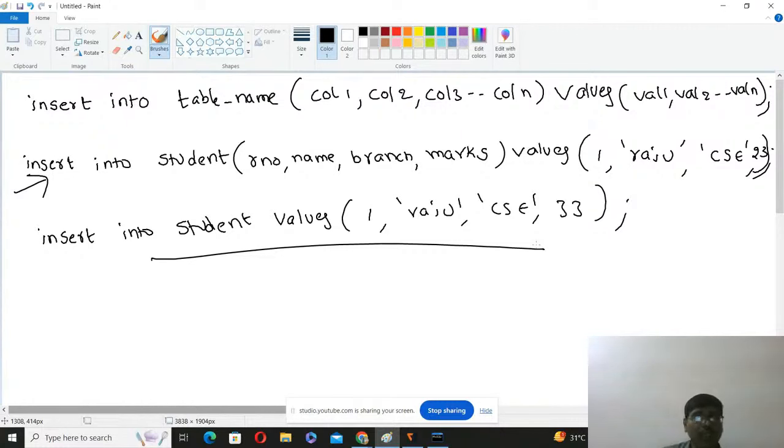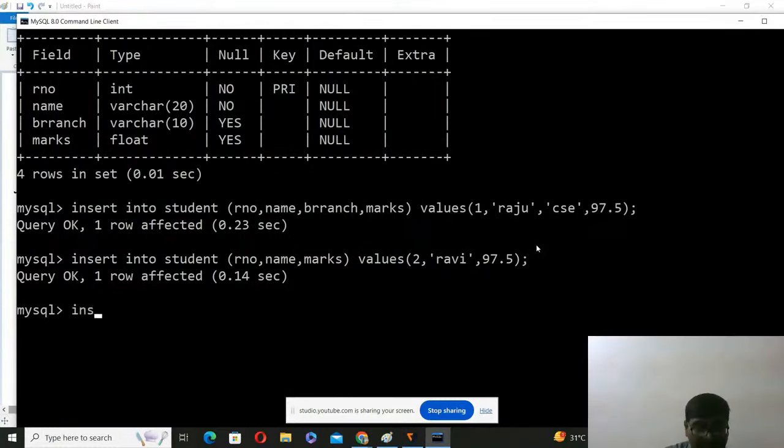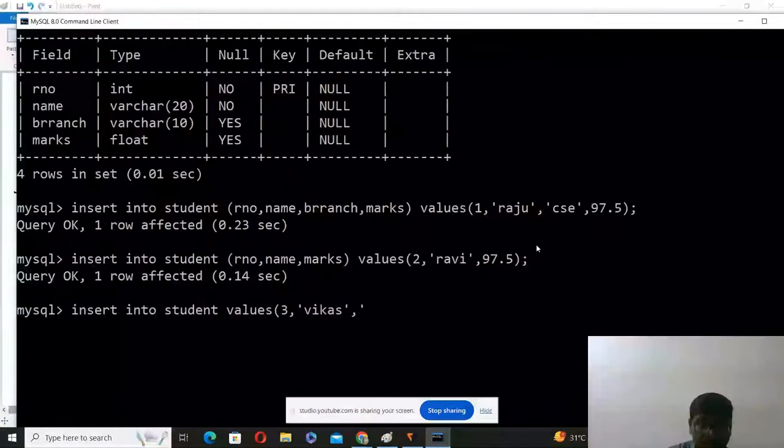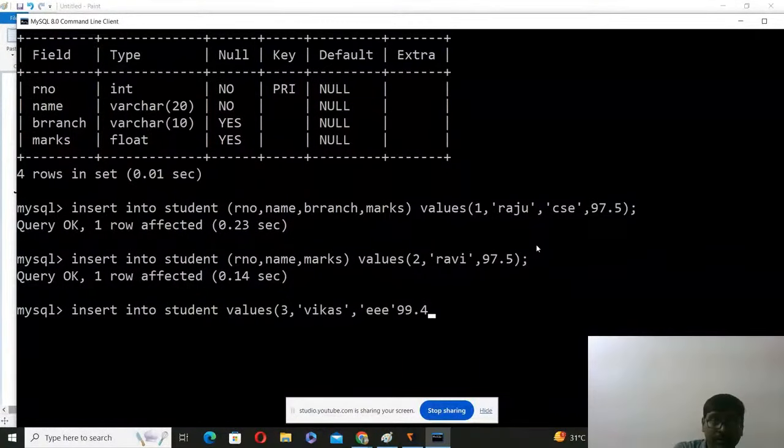Sir, I want to fill only some particular columns. So simple, mention the names of the columns. I will show you. Insert into student, instead of writing column names, I am ignoring the columns. 3, suppose branch EEE, marks 99.4.